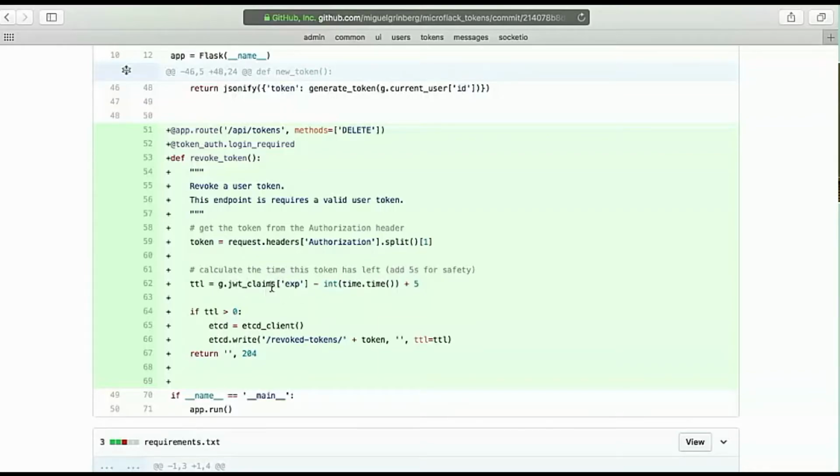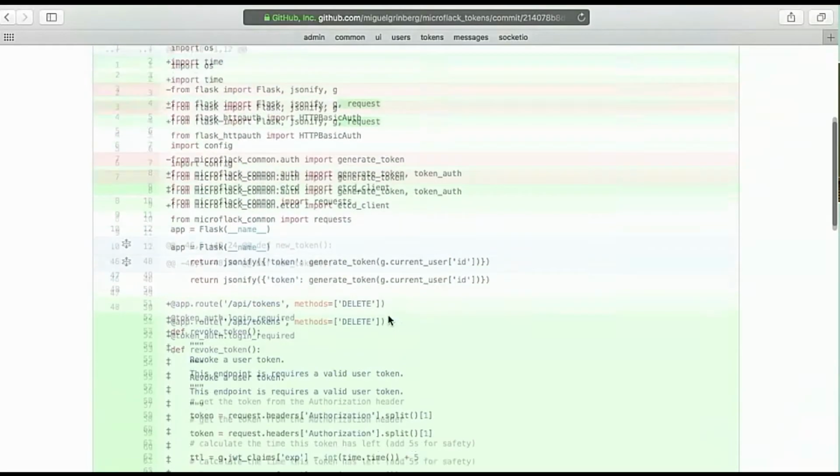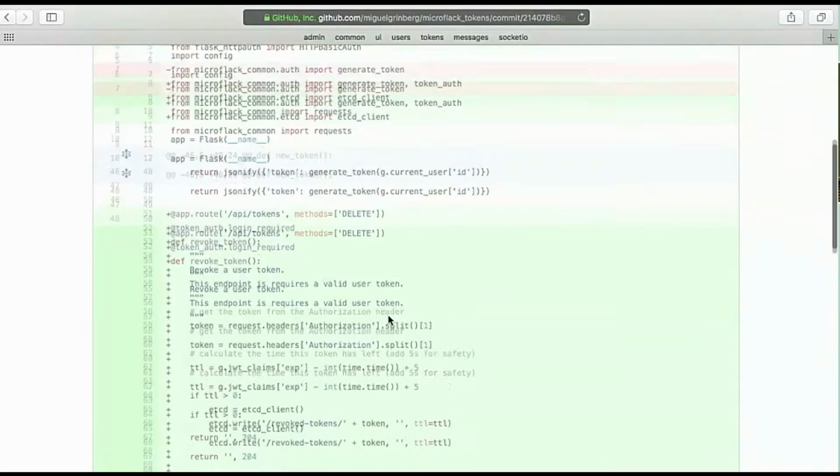So I look at that and then calculate how long that token has remaining of its life, plus 5 seconds for safety. And then I set the TTL on the etcd. So etcd is going to remove expired tokens for me, without me doing anything. It does it for me. Does that make sense?